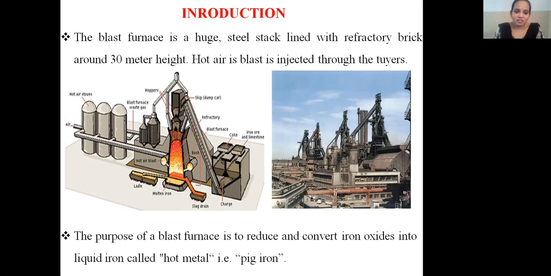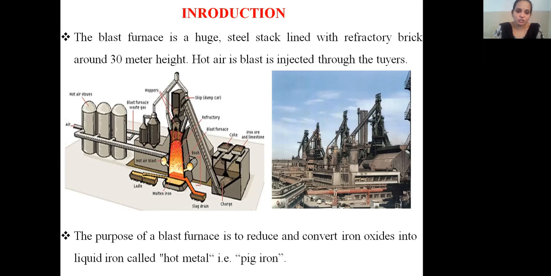This helps to burn the coke present in the raw material. The coke burns and produces carbon monoxide, and with the help of carbon monoxide, iron oxide is reduced to iron in the stack zone. And in the Bosh zone, the iron reacts directly with coke to produce pig iron and other products of the blast furnace, that is slag, molten metal, and molten oxide. The gaseous products are exhaust gases, which contain carbon monoxide, carbon dioxide, hydrogen and nitrogen.